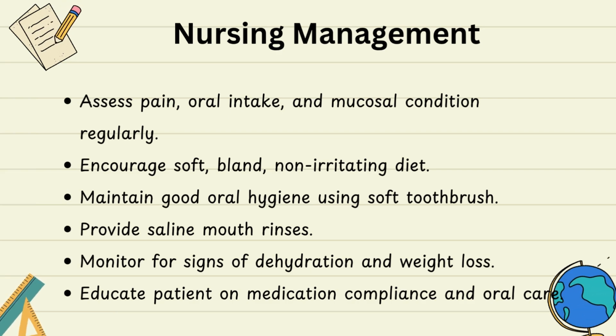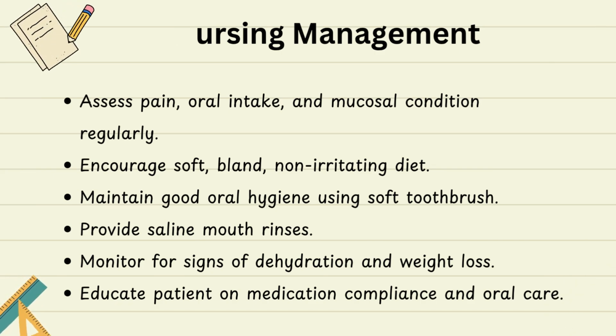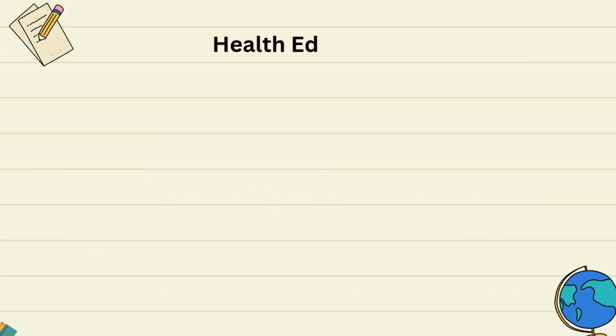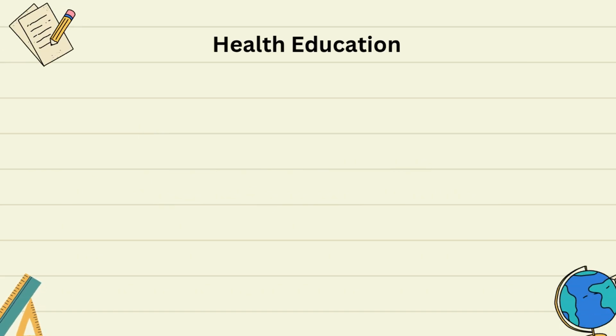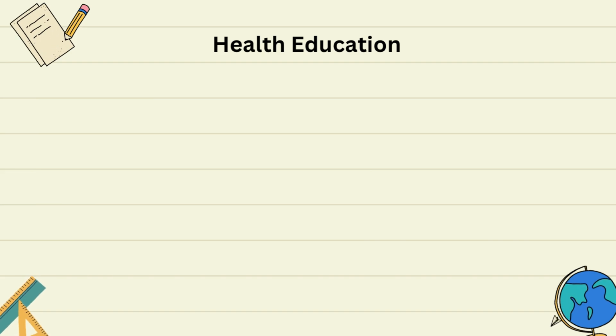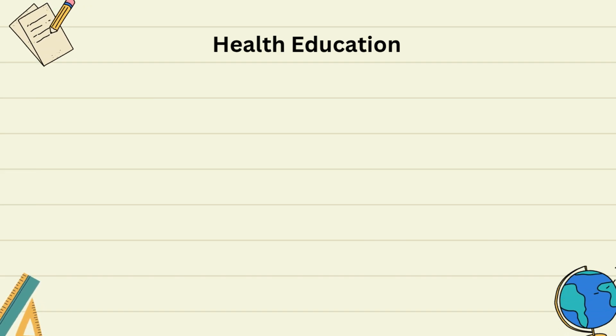Through consistent nursing care and supportive education, we can significantly improve the patient's comfort, recovery speed, and quality of life during an episode of stomatitis. Health education is a key component in the prevention, early detection, and management of stomatitis. By empowering patients with the right knowledge and practices, we can reduce the severity, promote faster healing, and prevent recurrence. Here are the main teaching points for patients.